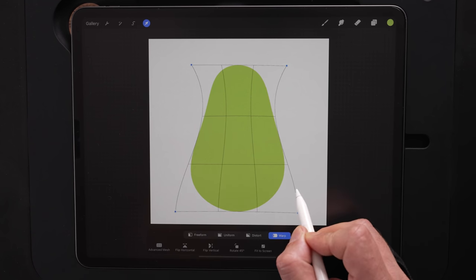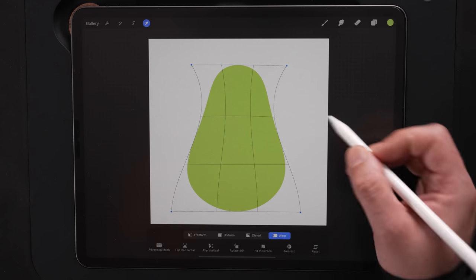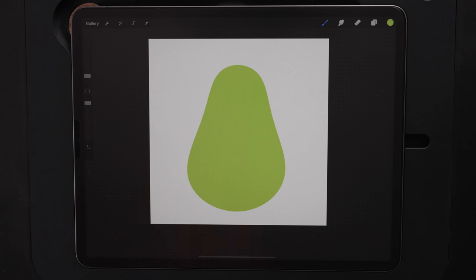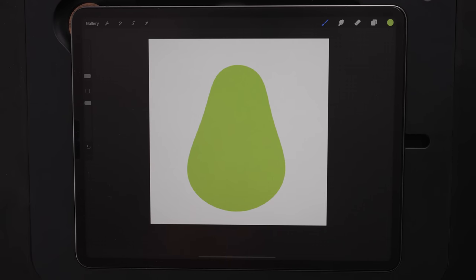That line here again, we'll pull in just a tad bit, then pull out at the top. Flattening here from the bottom by pulling up, then we'll pull out one more time. This is totally up to you, what kind of shape you want. I think that looks pretty pear-shaped. So there we go — we've got the shape of our pear. You can draw this by hand if you want, but I find starting with that simple shape and using the warp tool really lets you fine-tune it and get a nice line all the way around.